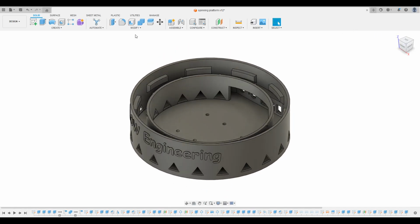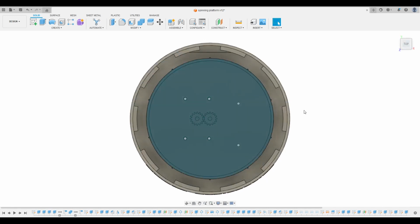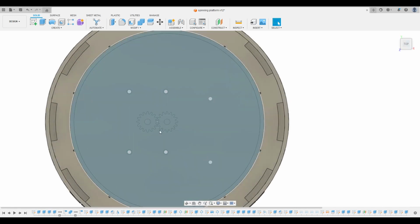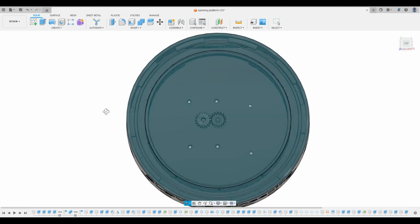Due to the size of the power supply, I cannot place the stepper at the center, so I designed a pair of gears to transmit the motion. The other space is for the LED strip. It comes with a translucent material on top to let light come out.